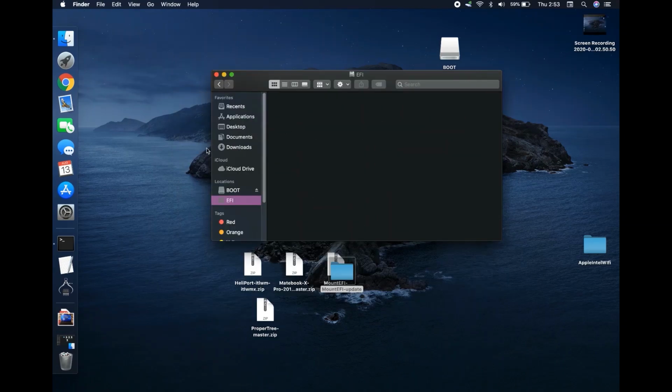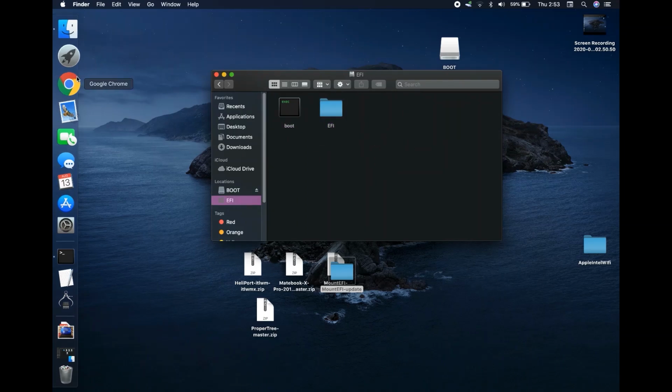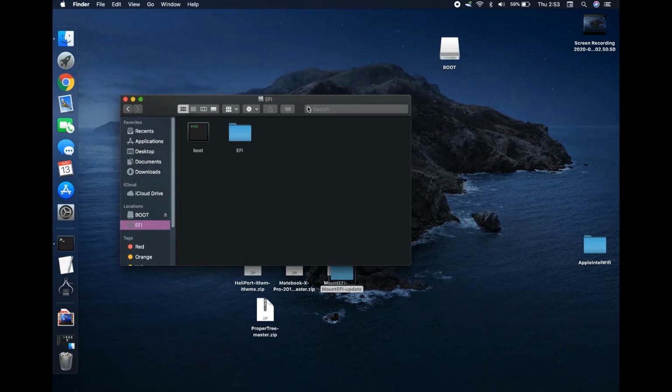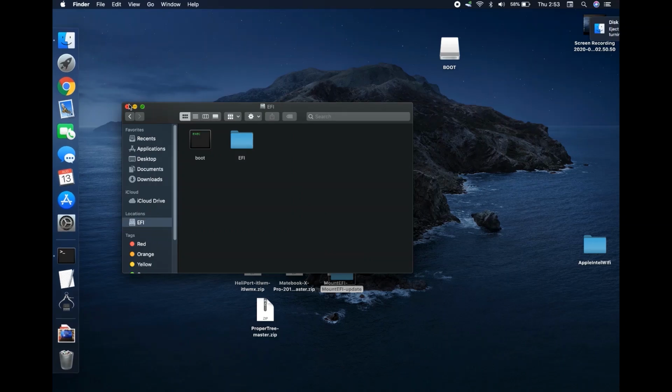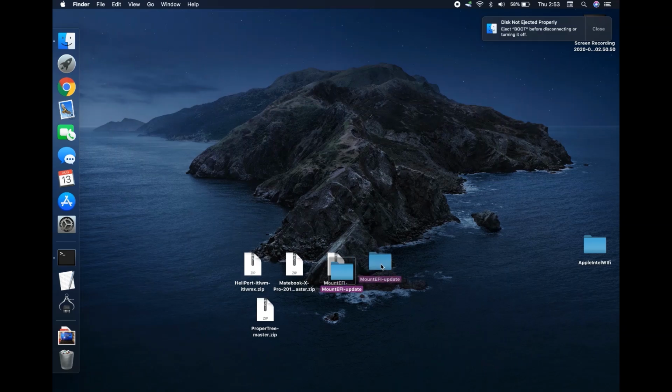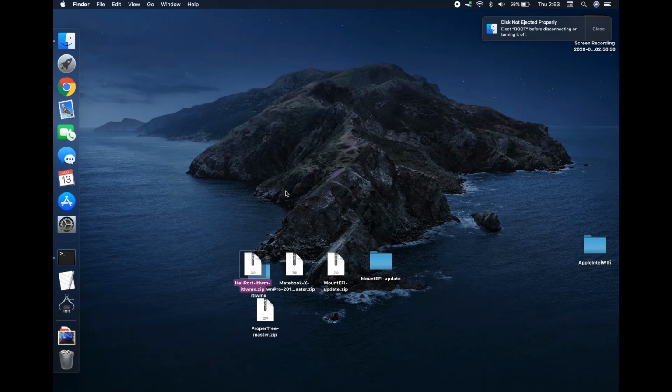I had a little bit of trouble, but this is okay. You shouldn't have this. This is because I did it on a machine which already had an EFI before, but this is what it should look like when you do it. So I'm just gonna go ahead and copy and paste it into EFI. And you should have that with a little copy sound along with it. So now we're fine to just unplug the flash drive because the computer can boot by itself because there's an EFI within the internal SSD.